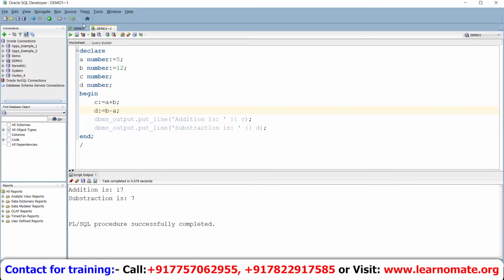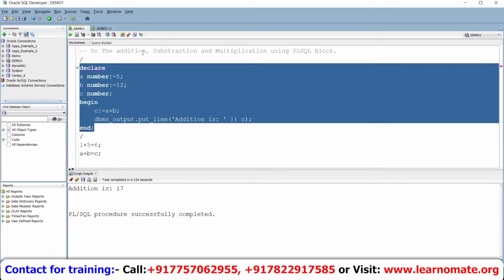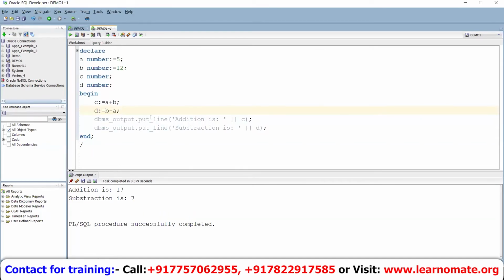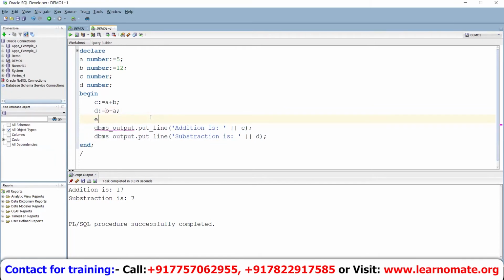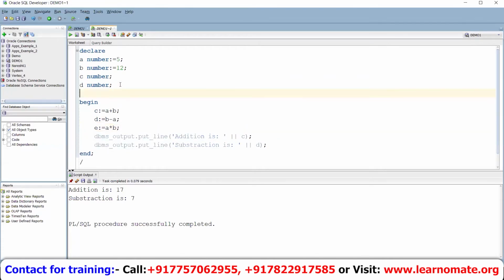From our question we are done with two things, addition and subtraction. Then there is multiplication, which is also simple. We have to define one more variable, E, and then E := A * B, followed by a semicolon. We have to define the same variable in the declaration as well, so I'm defining it as a number and I will print this E value at the end.